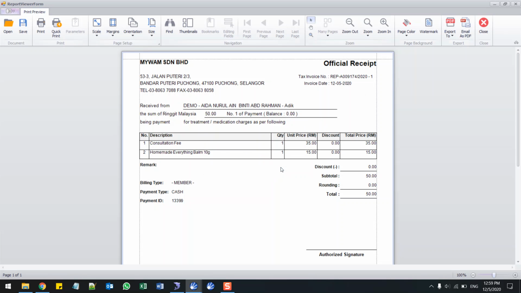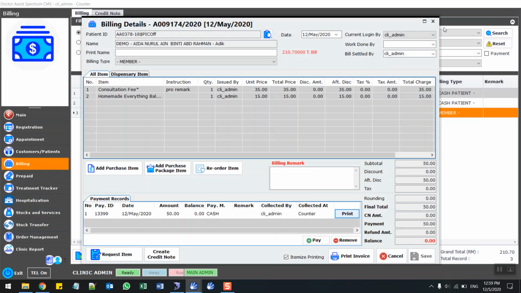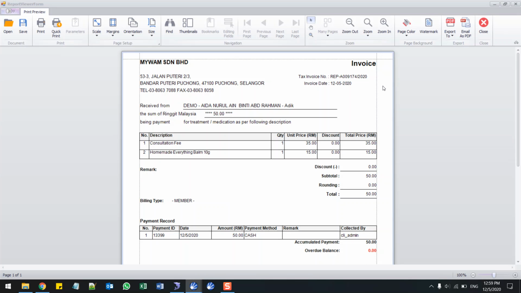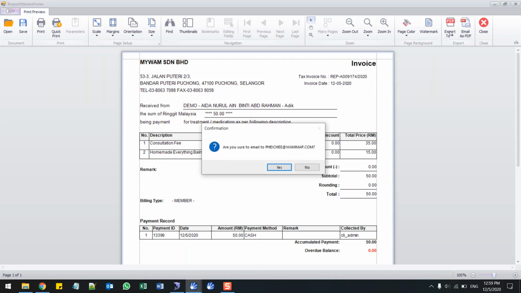Just click on yes. Then there will be an alert saying that this email was successfully sent to the patient. Same goes if you want to print out or email the invoice to the customer. You click on this email, so you can email the invoice as well.